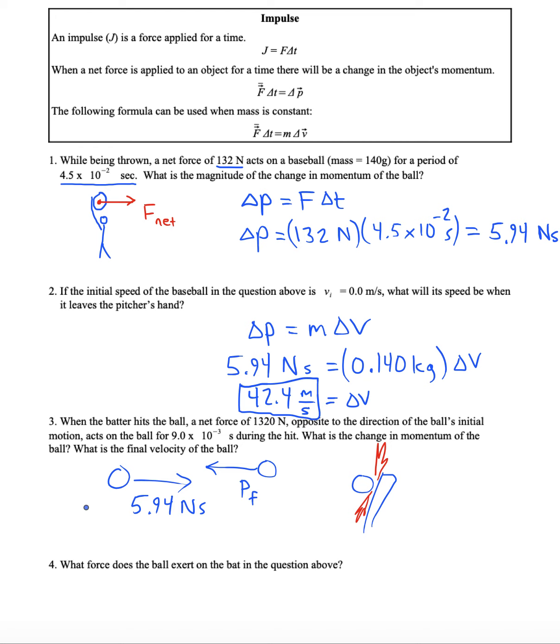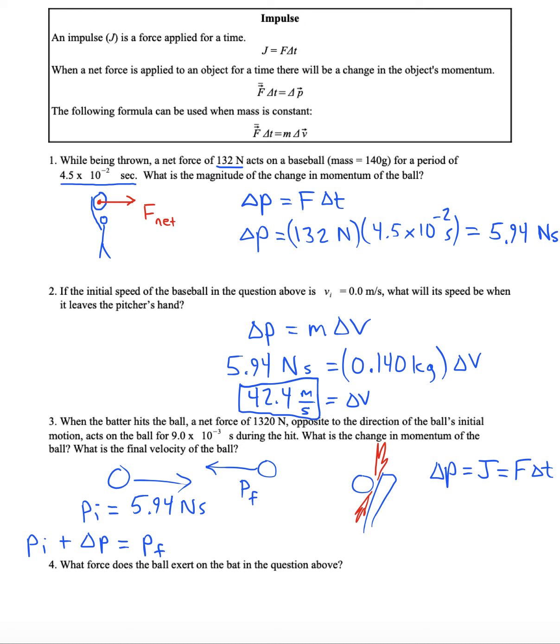So in order to figure it out, let's let this be the initial momentum that it comes in with. And we of course have the idea that the initial momentum plus the change in momentum will equal the final momentum. So what can we use for the change in momentum? Well, we should use the impulse momentum theorem. The change in momentum can also be described as the impulse, and that will be the force times delta t.